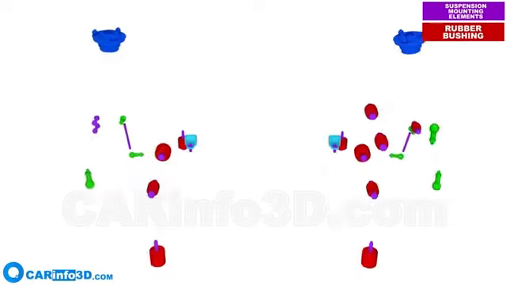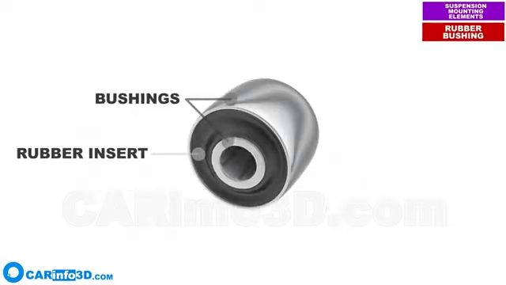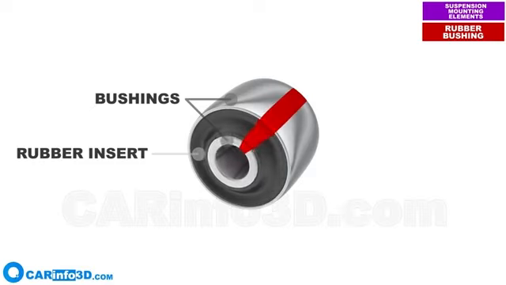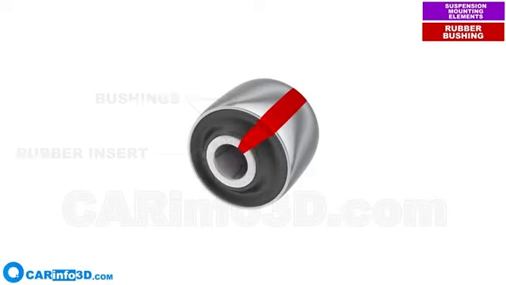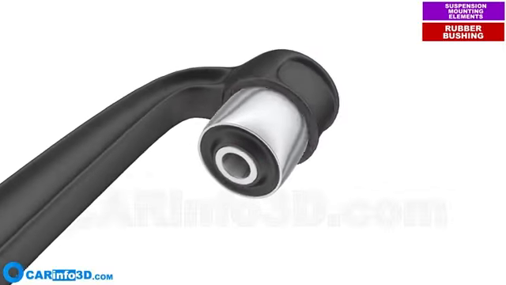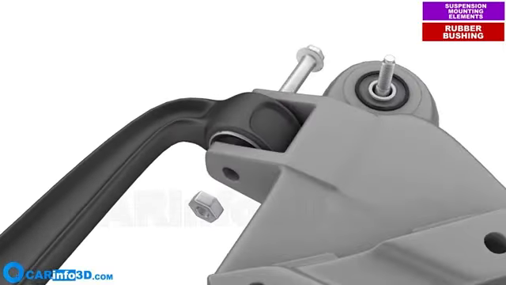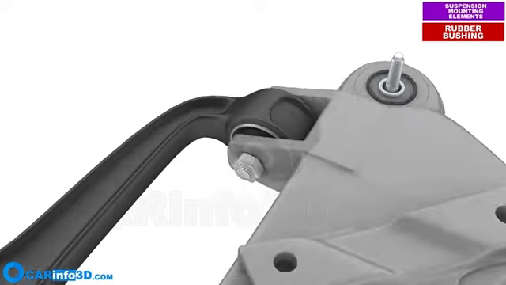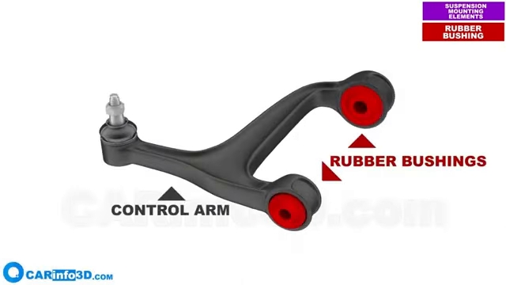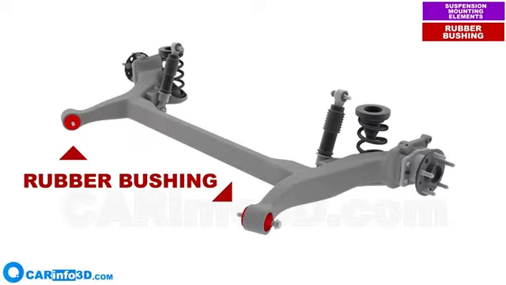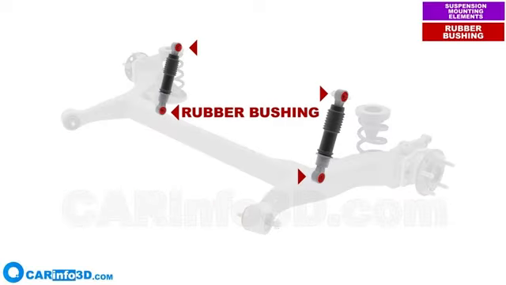A rubber bushing is made up of two metal sleeves jointed by a rubber insert. The rubber insert gives the bushings the stroke appropriate for this design and allows them to partially dampen the suspension's vibrations. Rubber bushings are fitted into another component, and the inner sleeve is bolted. Rubber bushings are a common component found in various suspension parts, such as arms, torsion beams, shock absorbers, and the subframe.